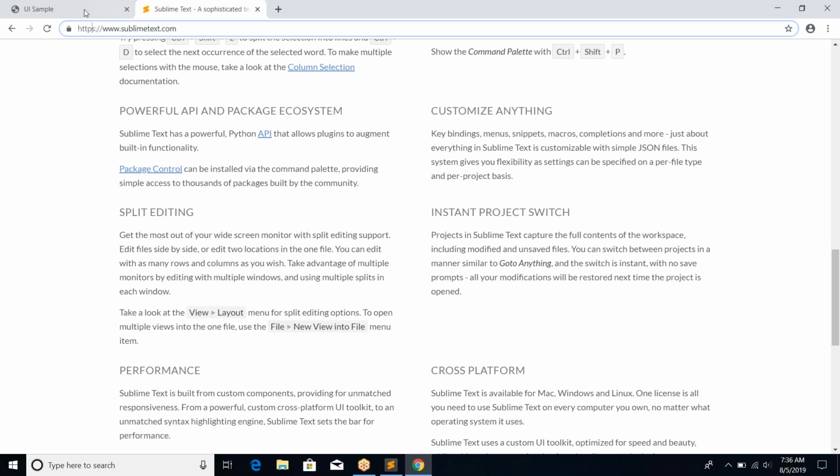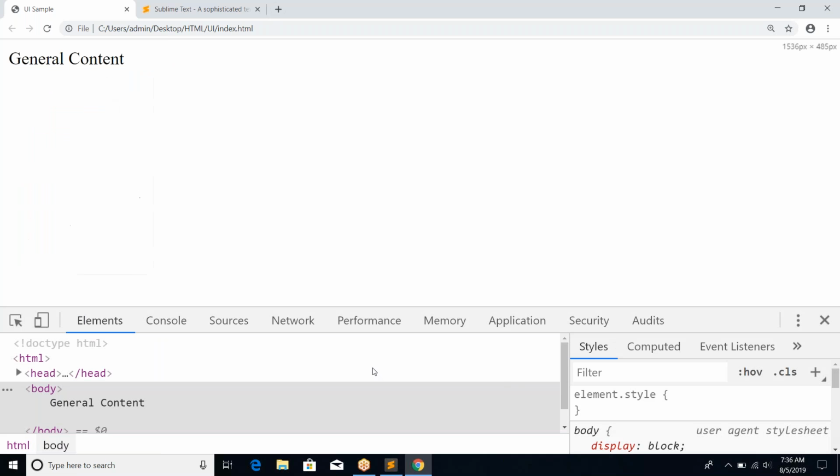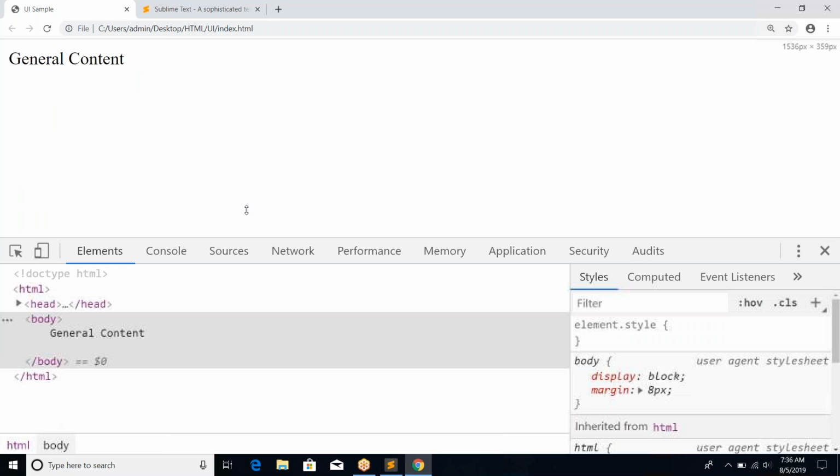If you click on this tab, it indicates the title of your website in the browser tabs. So this is the main purpose of the title and how you define it. Here you can see the general content, and if you inspect this content, I can show you here.